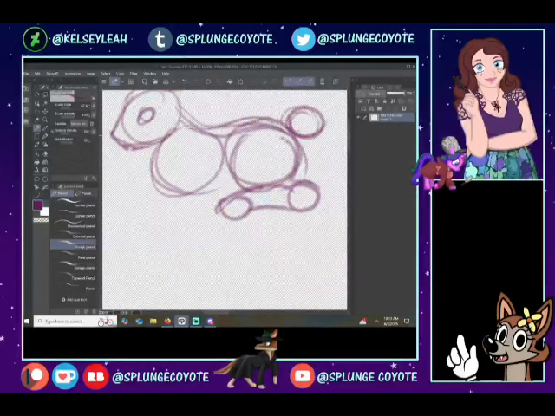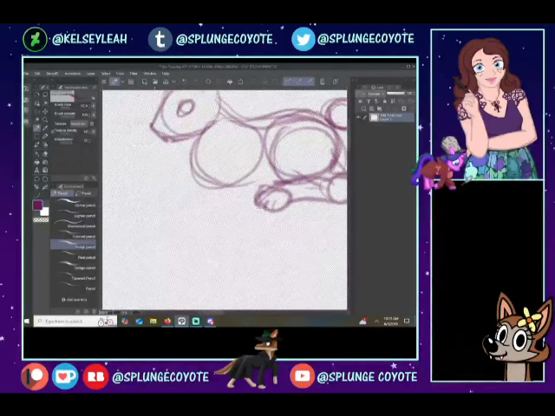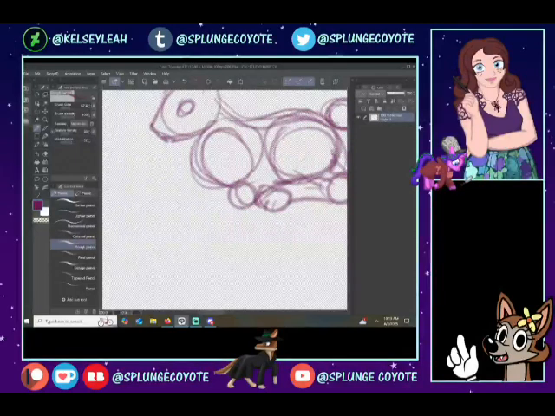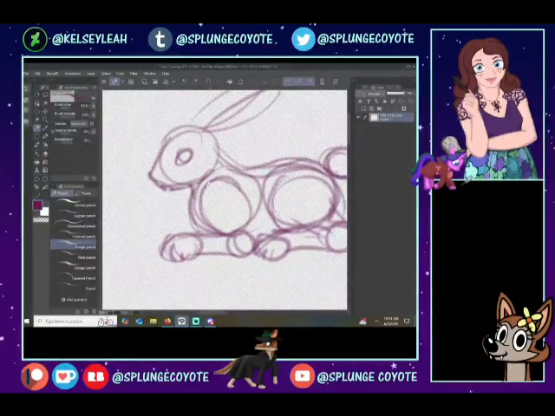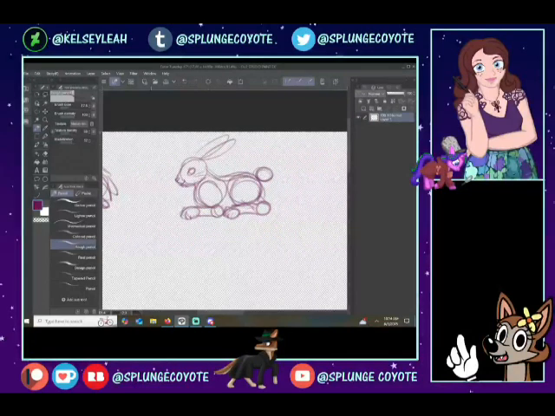So I kind of imagine the hip of the animal being here, and the leg kind of connecting here as it's folded up. Then you have a shoulder blade here, and you can add another circle there for the elbow, and another circle here for the wrist. Finalize it with a little paw there. And then you can add some whiskers, a little bit of a face and a nose, and you get bunny, pretty obviously.